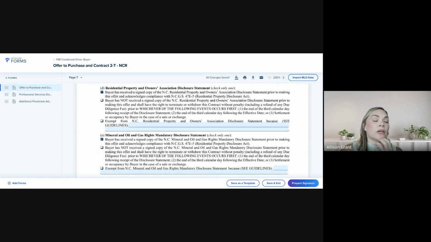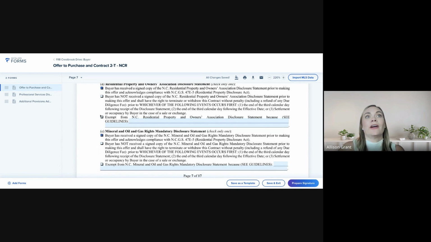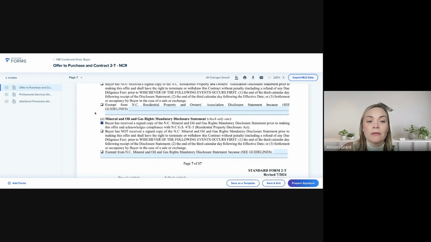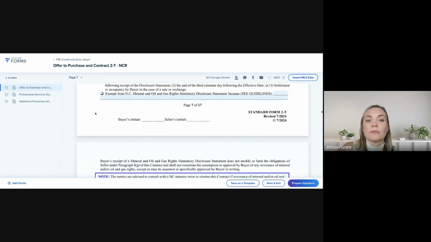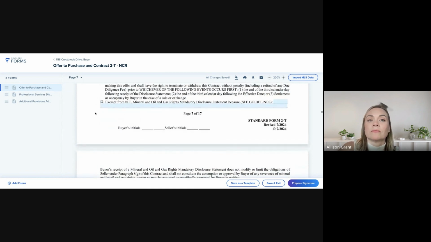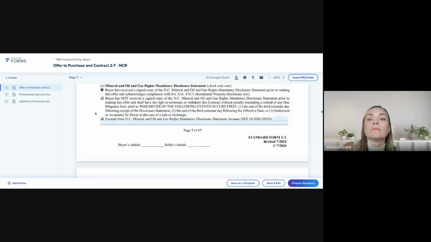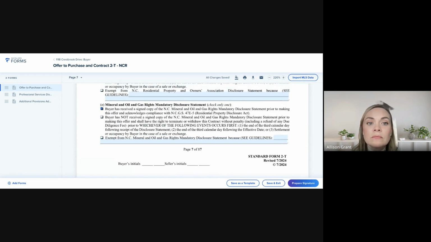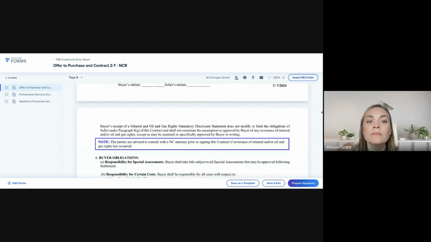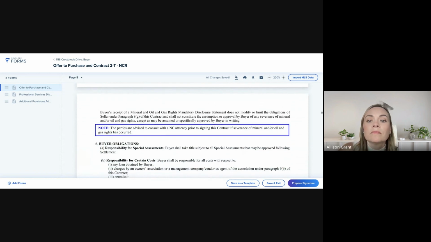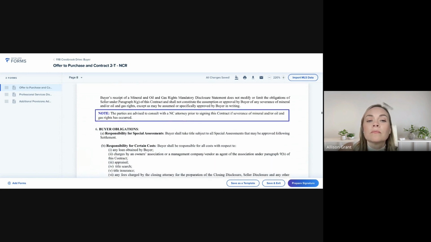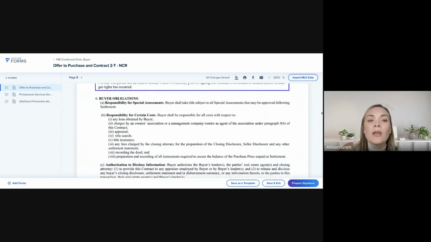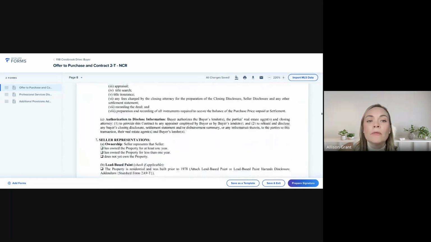I've actually used that before to get out of a contract because we didn't get the disclosures. The only people really exempt on those are foreclosures and new construction. Everybody else, I don't care if it's a flipper or a wholesaler or whatever, everybody else should be providing disclosures.